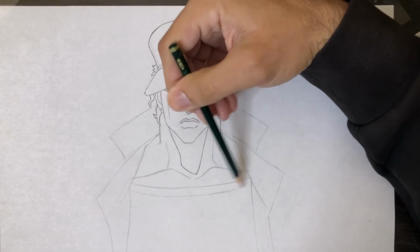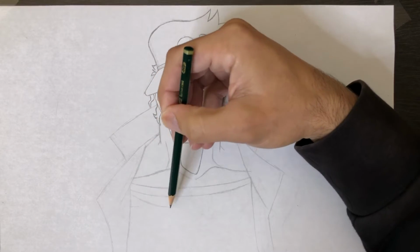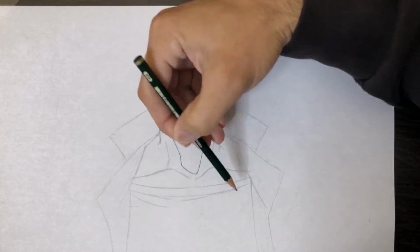We just need to draw a few more details to his shirt as well as his chain, and then we're pretty much done.